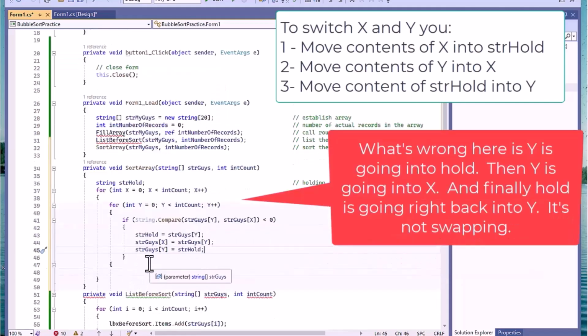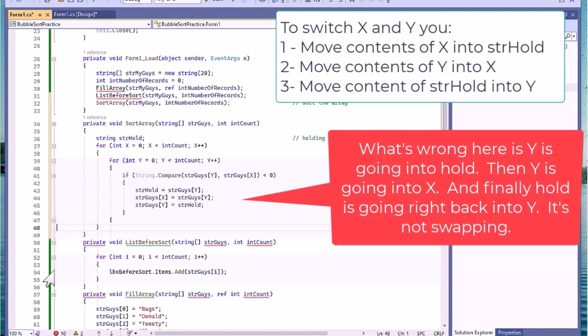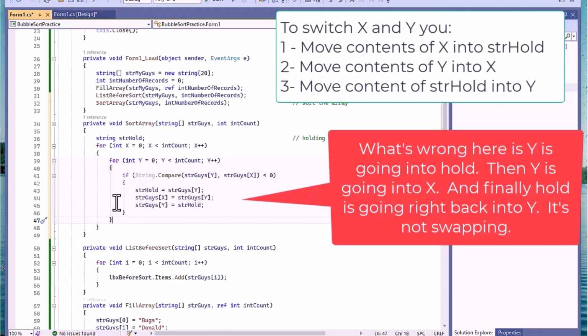I think I've got all my statements. So this is going to be right here. It's our if. We don't have an else here because we're just going to only do this if it's less than. Otherwise, you just bounce through this thing. We don't need this line right here. We have a private void list before. So that's because we have an error here probably. Okay, bang, bang, bang, bang, bang, bang. I'm looking. This is backwards. There, that took care of it. Easy to miss that kind of stuff when we get screwed up on this thing. So be careful of your braces when you go through this thing.